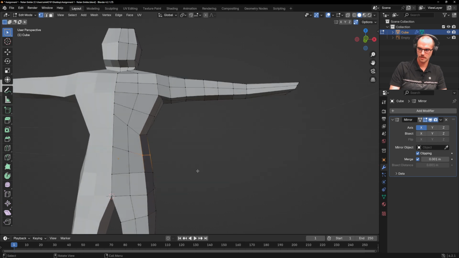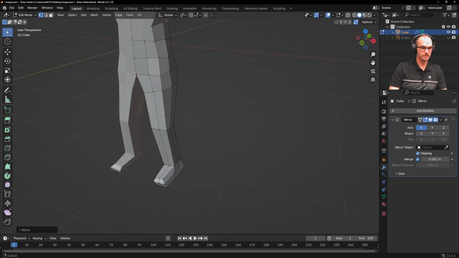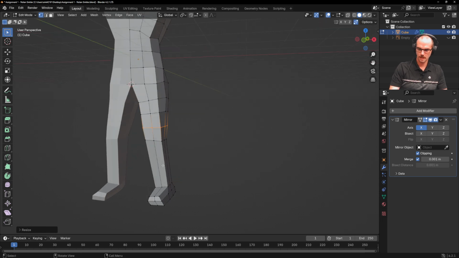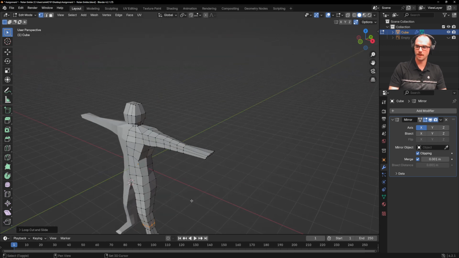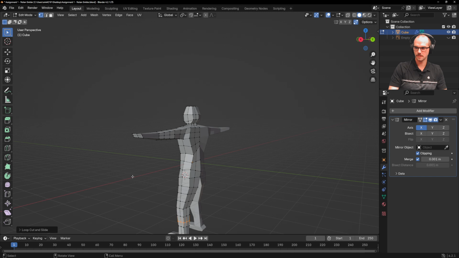Move these up a little bit, and then you just kind of slowly, whoops, not hide, undo. The G and the H key being so close to each other is not good for me. And again, I'd say this is good. Up here, maybe add a couple more down here, scale them up, scale them down, whatever you need to do. This is an acceptable amount of geometry as a starting point. This gives you enough to work with.